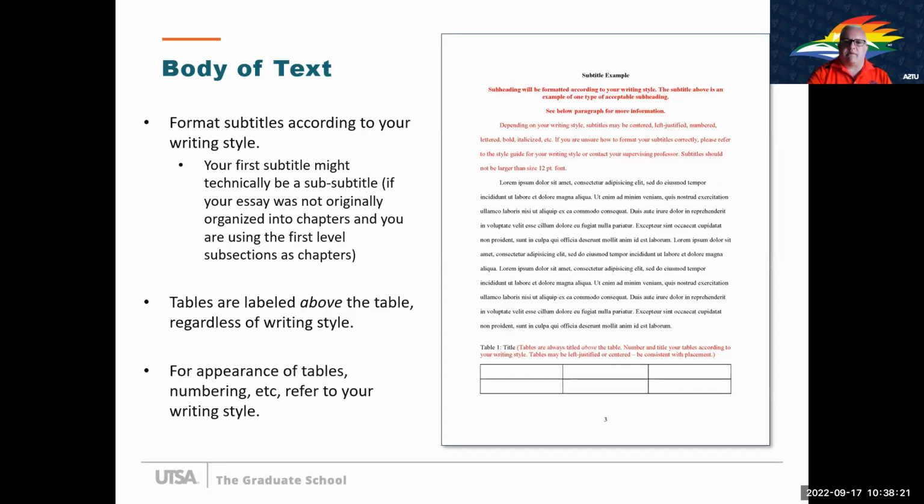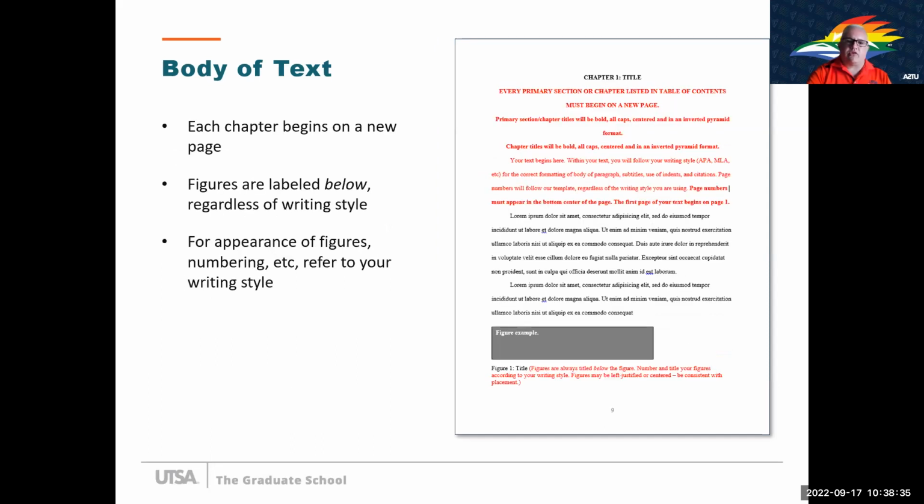And then you have the body of your document. Again, I'm not going to go through all this because the subtitles are based on your writing style. The tables are labeled the same. Tables are above, figures are below, etc. So everything else, once you get into the body, is the same.